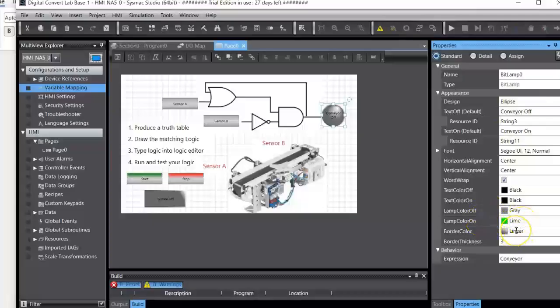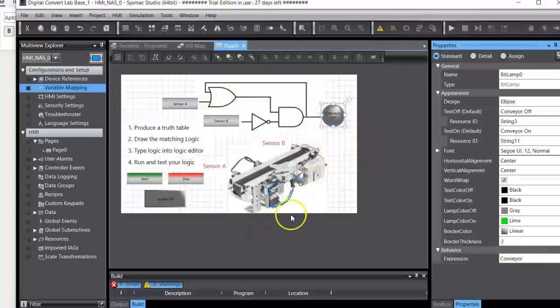You can change the color, whether it's a solid color or a gradation going through it, change the border thickness, and the expression is the variable that it's tied to in the PLC. So in the case of an output, it goes to the PLC, reads the variable conveyor, and then updates the HMI screen if that variable is off or on.